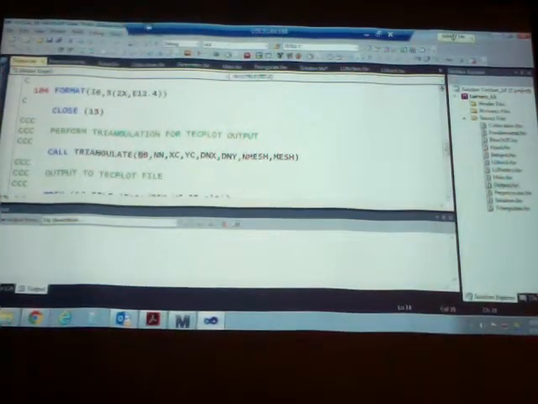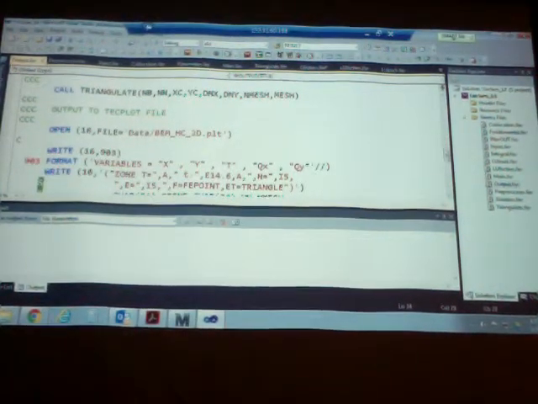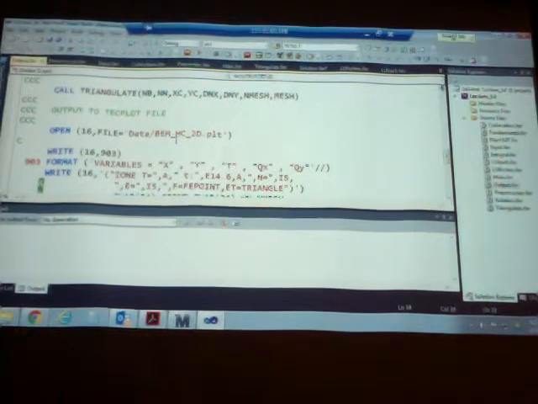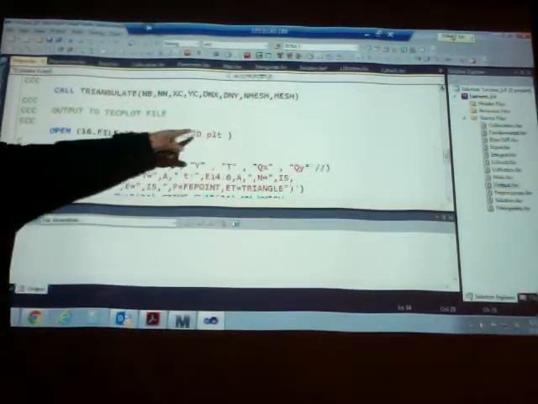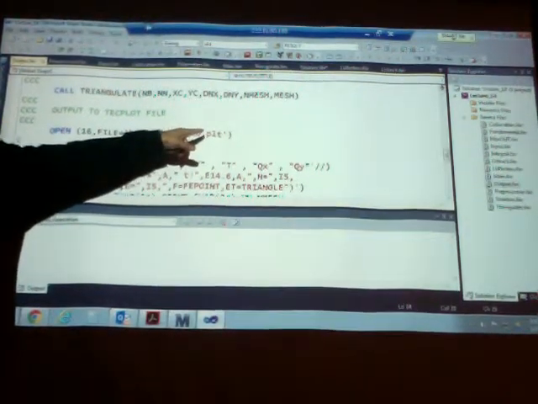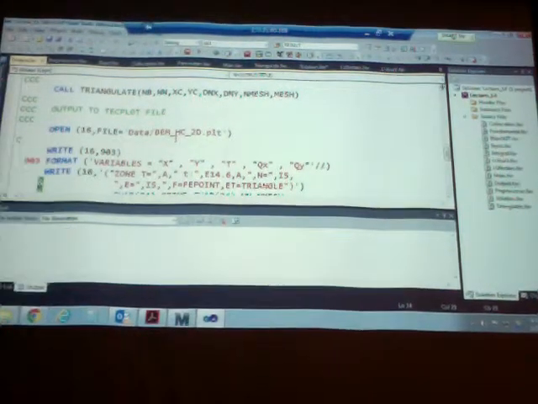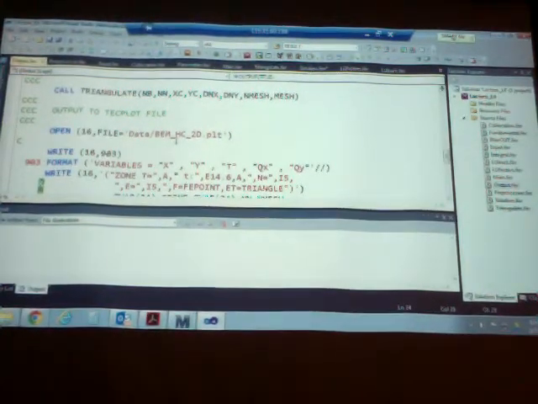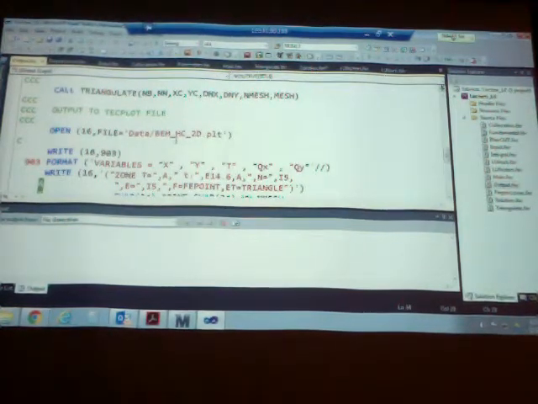That mesh, with the information about temperatures and heat fluxes, is written into a file called bmhc2d.plt. This is the default extension for Tecplot files, which every computer on campus or in the college has. So you just double click on that file and you can plot the contour and the vectors. Don't worry about what it does, just trust me.